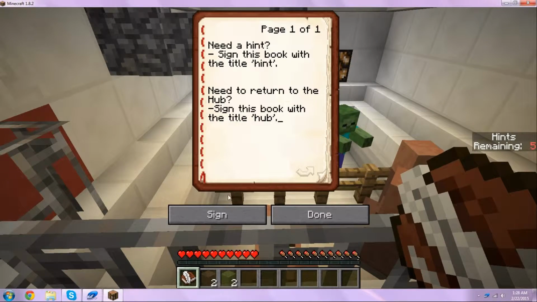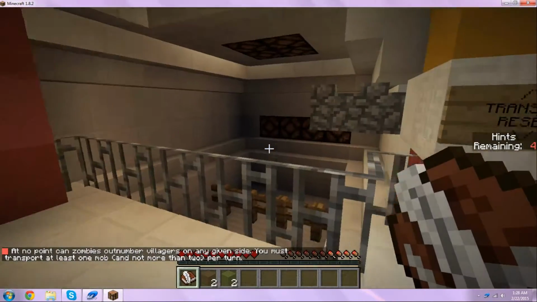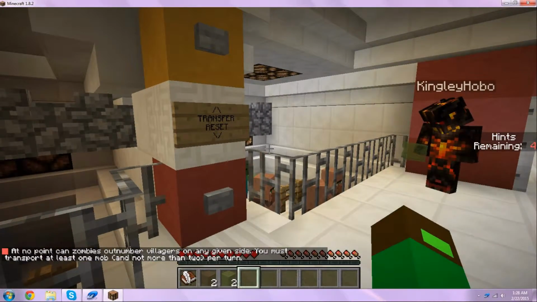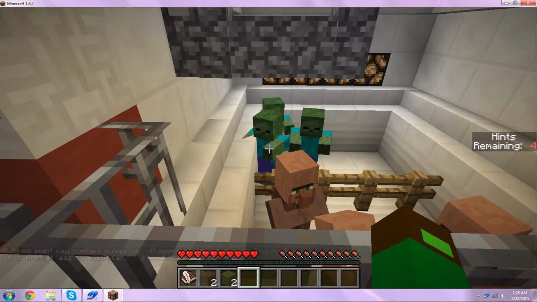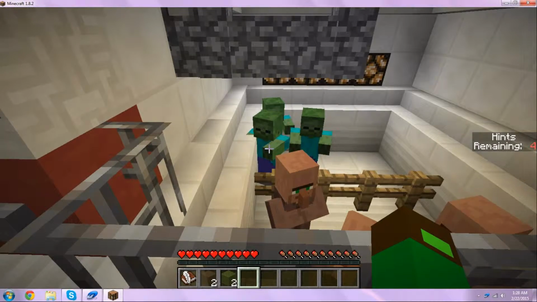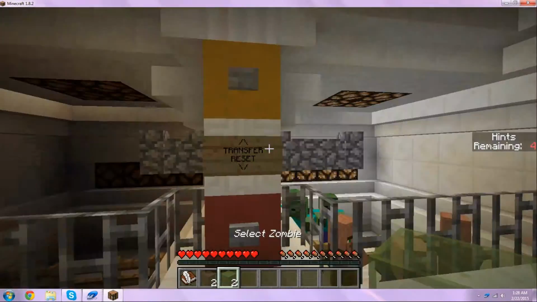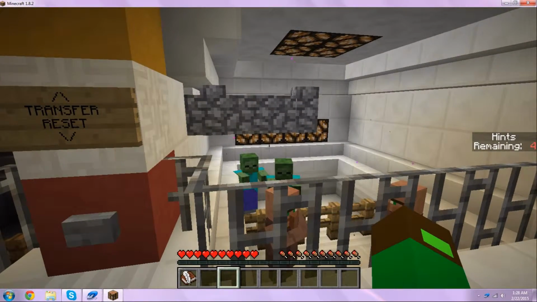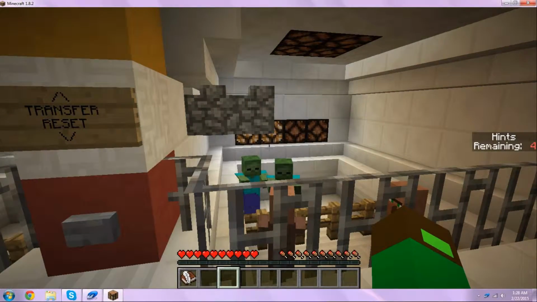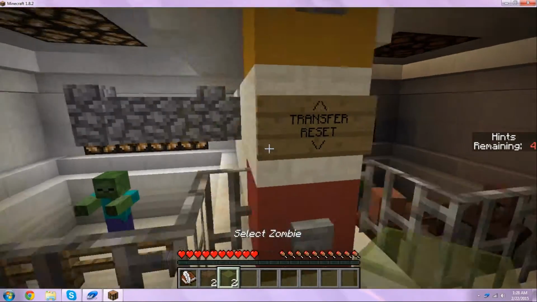Hang on a sec. At no point can the zombies outnumber the villagers on any given side. You must transport at least one mob and not more than two. Okay. So if the zombies outnumber the villagers, the villagers die. So you have to keep them balanced. Right. Okay. So let's move. Or no. Move both at once. Yep. Okay. You have to keep villagers higher than zombies or keep them at the same level. You can't keep them higher. There's three and three. So no matter what happens, one of the sides is going to get broken.